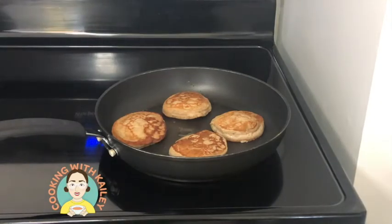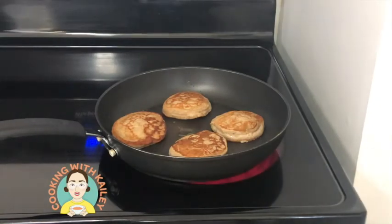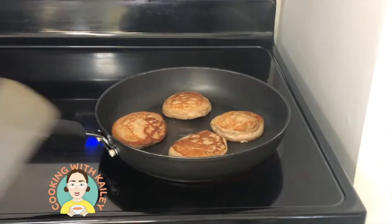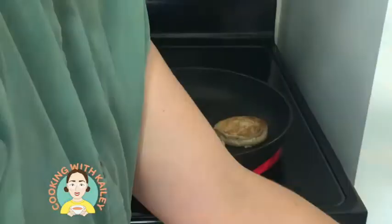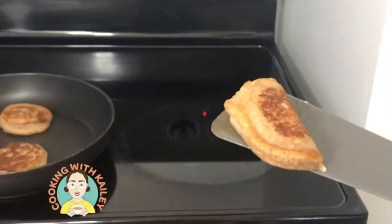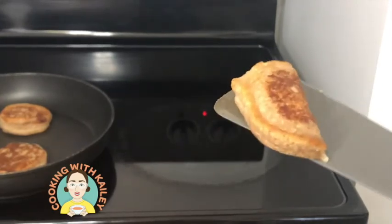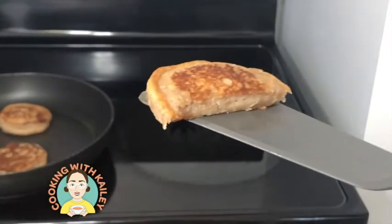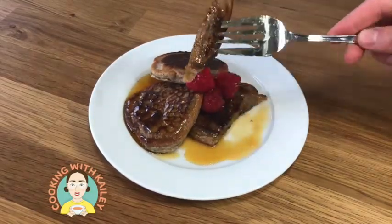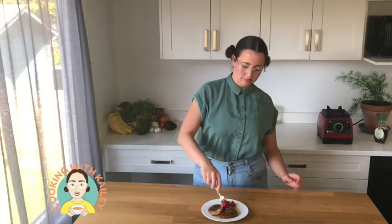Fluffy and delicious little pancakes, I love you. Fluffy and delicious little pancakes, you're so cute. I just sampled some of this one. It's so good. Fluffy, delicious pancakes. Good morning or night. No judgment if you want to have pancakes for dinner.